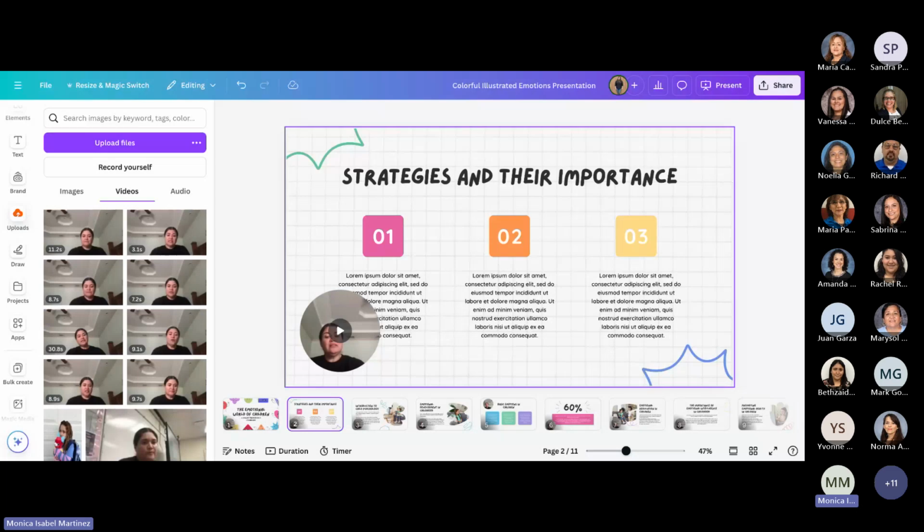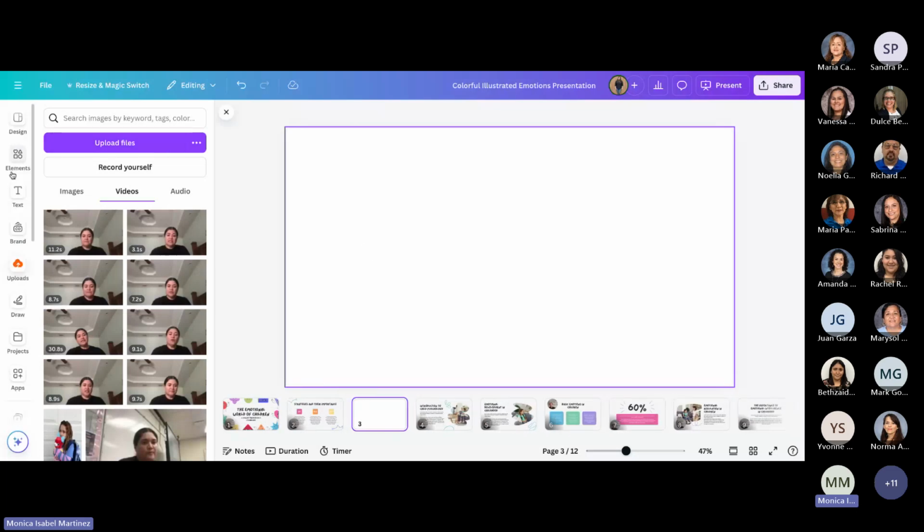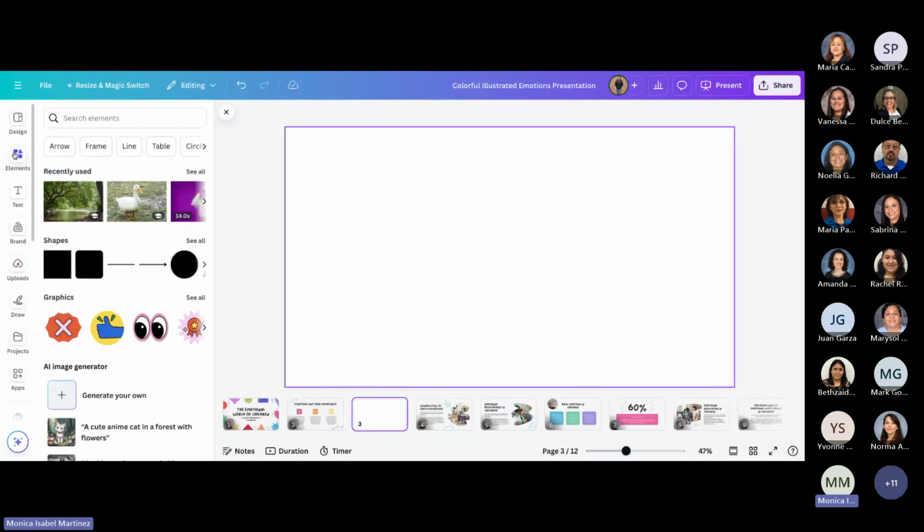Okay, so from here, I want to add just a couple of extra quick things for your students to be able to leverage. I'm going to highlight here and I'm going to come to add page just to have a blank page. And over on the left, I'm going to go over to elements. I just want to show you that from the elements feature here, I mentioned earlier, beyond templates, you've got over 100 million assets that you can use from within your Canva account.